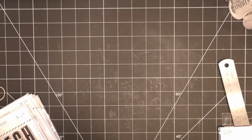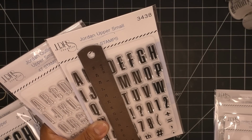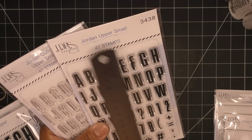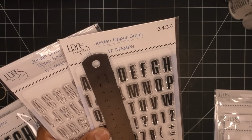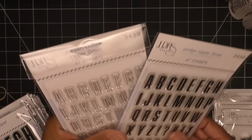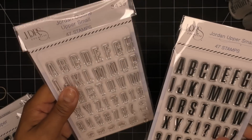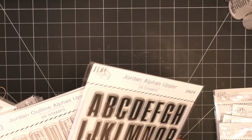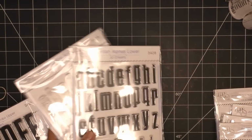There is the Jordan upper in the small size, and again, it should be about the same small size. I want to say it's a little bit taller than 5/8 of an inch. And then, of course, the outline. Lots of fun ways to play with these guys. And this is Jordan Alphas upper. Oh, okay, and this is Jordan Alphas lower.